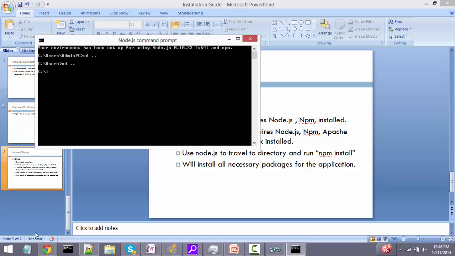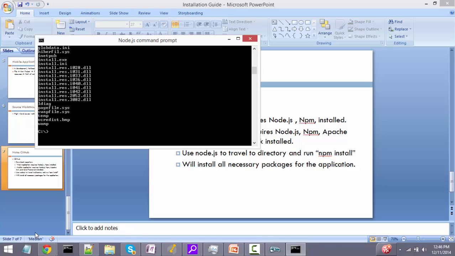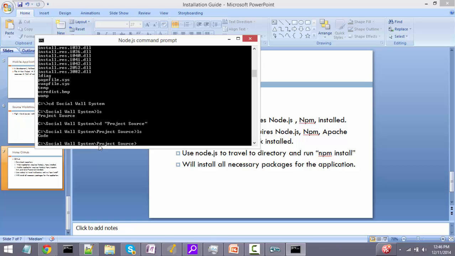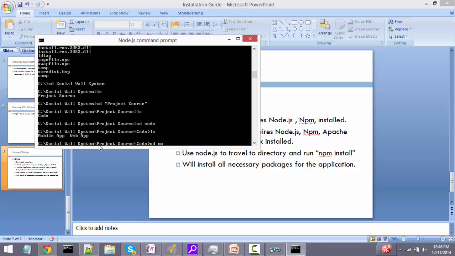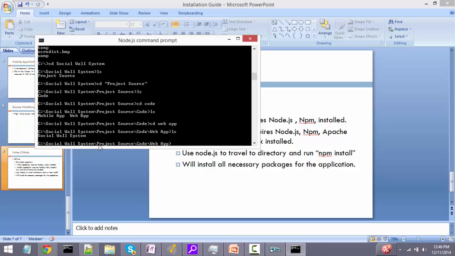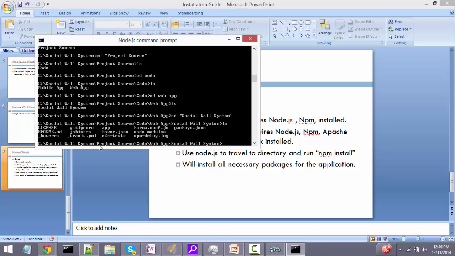So just for an example, you would enter the web app, and inside this directory you will run npm install.